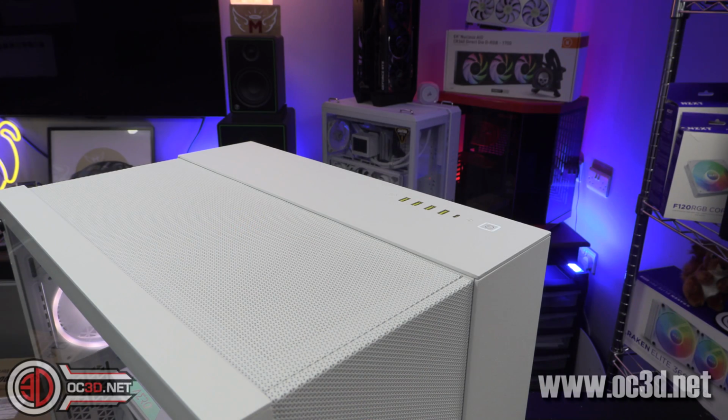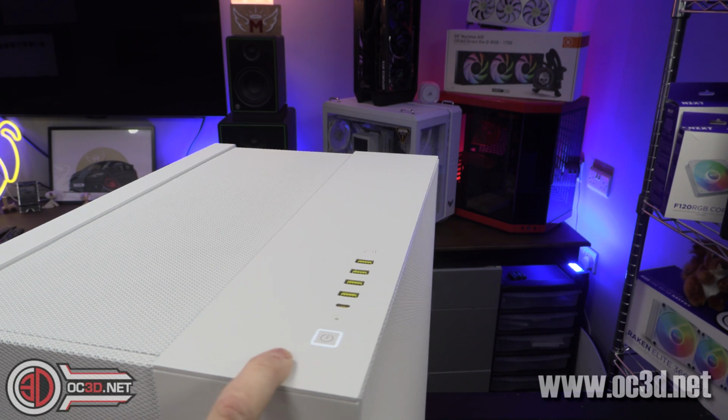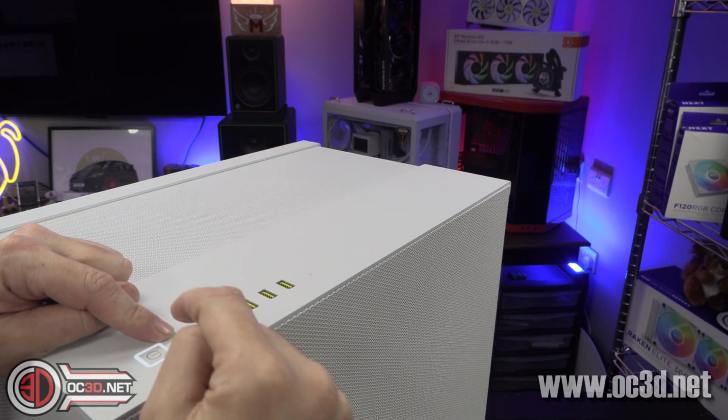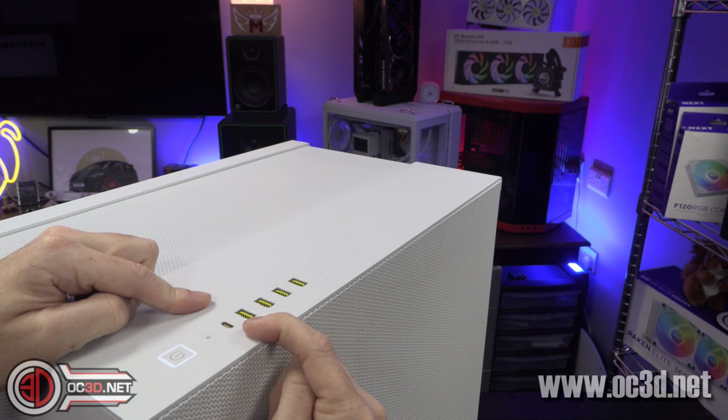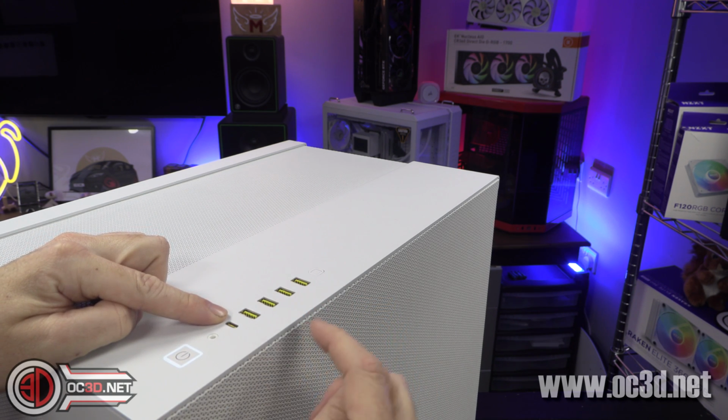So that's your hardware layout, just so that if you're interested and you want to copy it, that is what I've done. So we always start at the top and at the front, and as you can see, we have a lit up power button here. Then we've got a combined headphone microphone, USB 3.2 Gen 2. Then we have 4 USB 3.2 Gen 1s.